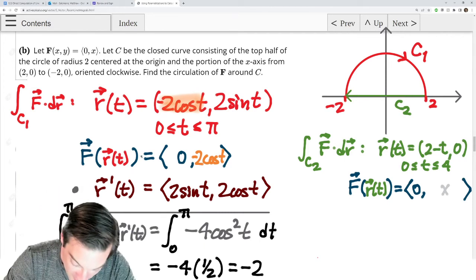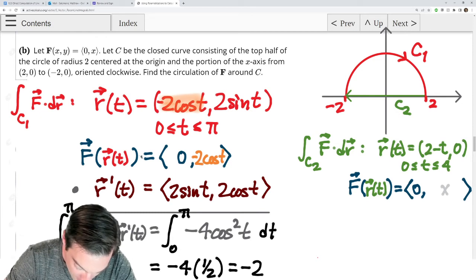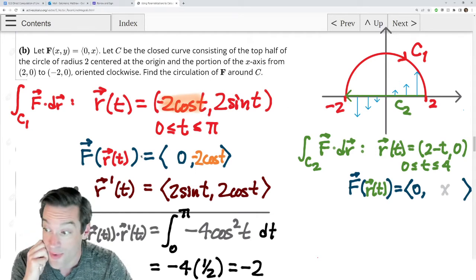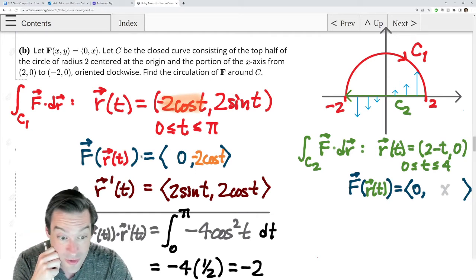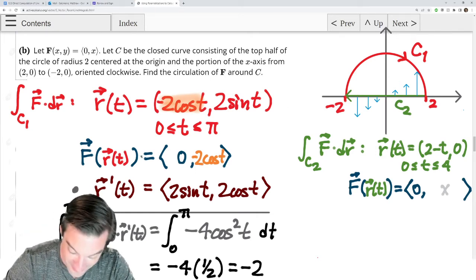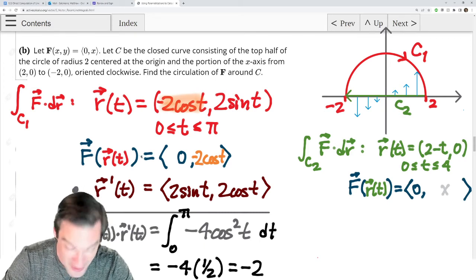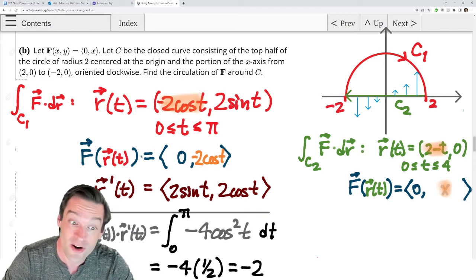It turns out, as we're going to see in a moment, that it doesn't even really matter how we parameterize this. The reason is, if you look at the vector field arrows themselves along our path, the vector field 0, comma, x, it looks like this, and then over on this side, like that. So what do you already expect, just based on that picture, is going to be the value of this path integral? Should be 0. It should be 0 because we're traveling in a direction that is perpendicular to our vector field arrows at all times.